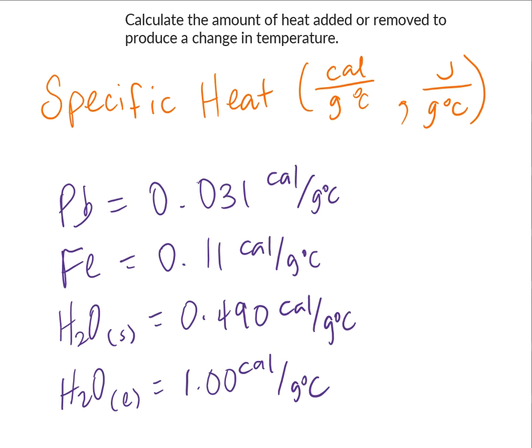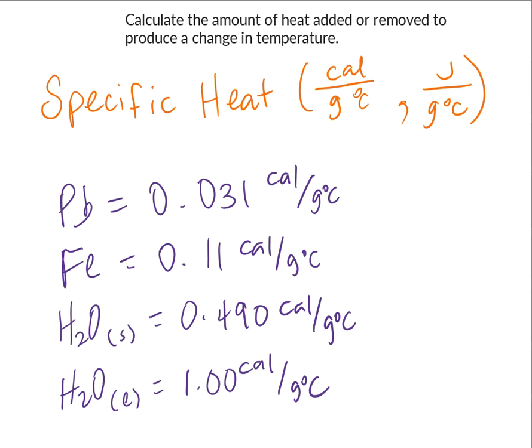So if you think about an ice cube versus a cup of water, if you sit them on your kitchen counter, that ice is going to melt a lot quicker than you would see the temperature increase in that liquid water because it takes less energy. You could also think about a swimming pool on a hot summer day. If you go outside to a swimming pool, even though it may be hot outside, when you get into that water it still feels pretty cool. That's because the amount of energy that it takes to increase the temperature of that water is going to be a lot greater than other substances of similar amounts.